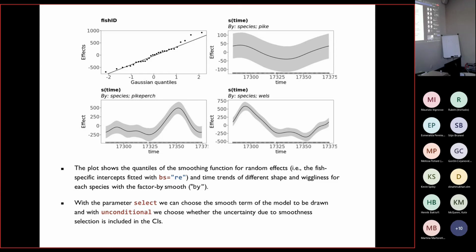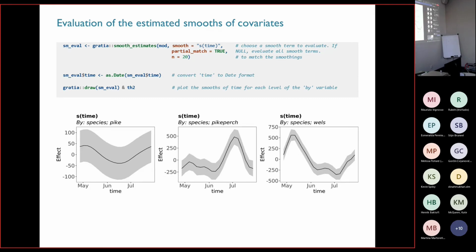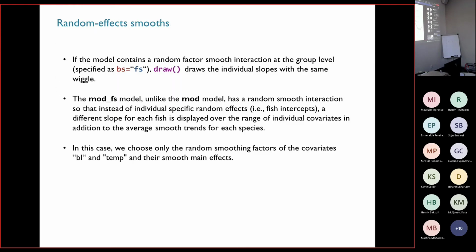So with this script, this code, I can change the time to date format. From here, then we can draw. So just using tidyverse, we take the object created with the smooth estimates, and then with the draw function we plot it, adding ggplot. So we have here the change with the x-axis. We have now a proper time variable, at least more indicative than the others.